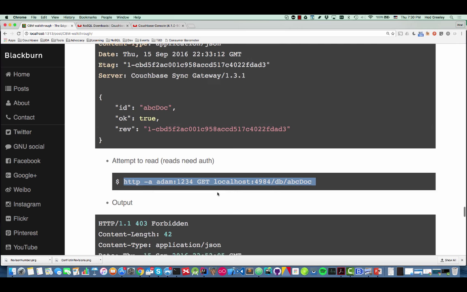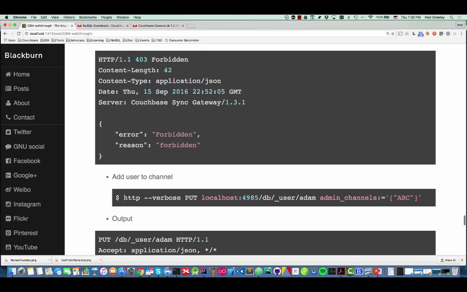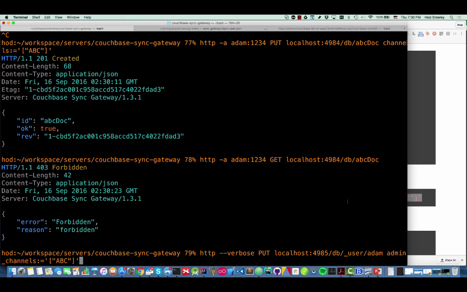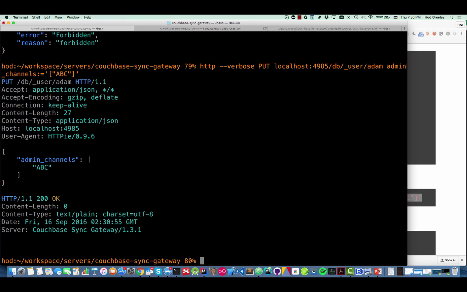But what's neat beyond that is that now I can go and assign that channel from the command line. So here I'm actually sending configuration information to Sync Gateway on the fly. So I added user Adam to the ABC channel.